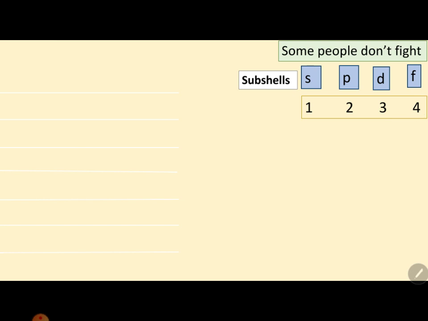Now I will write the sequence that I have shown you in the previous slide. Let us start with subshell F. First write F 2 times in a single column. Now we will create the columns for subshells D, P and S separately in such a way that each column is 2 lines higher than the previous column.